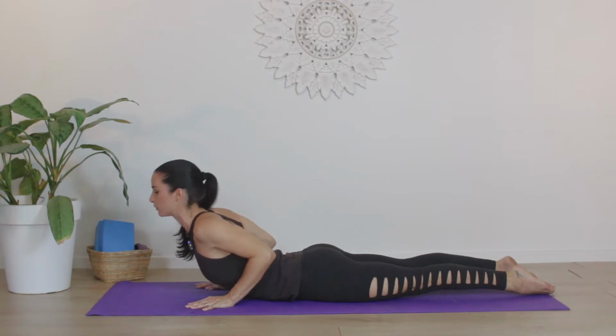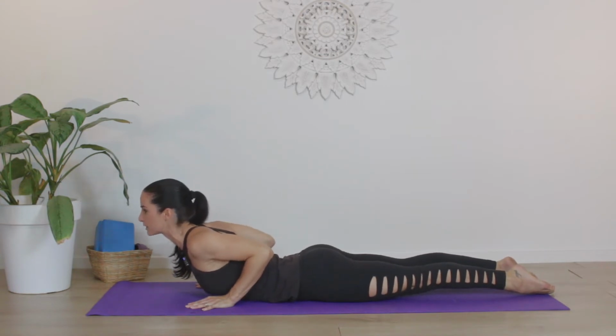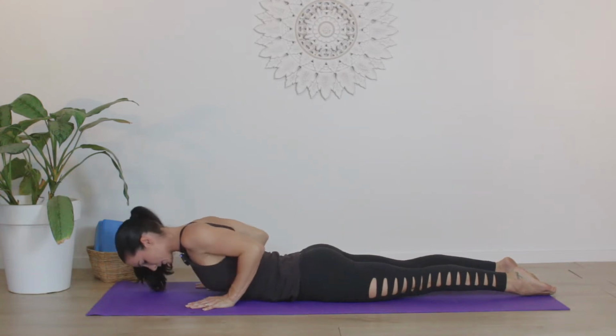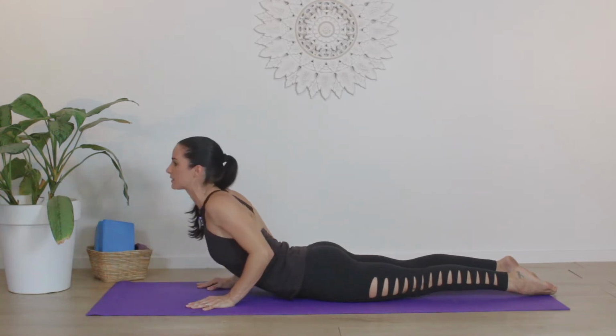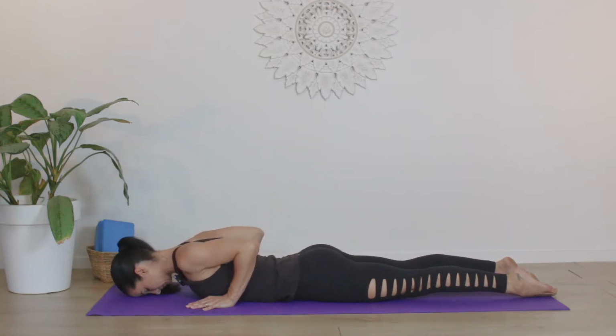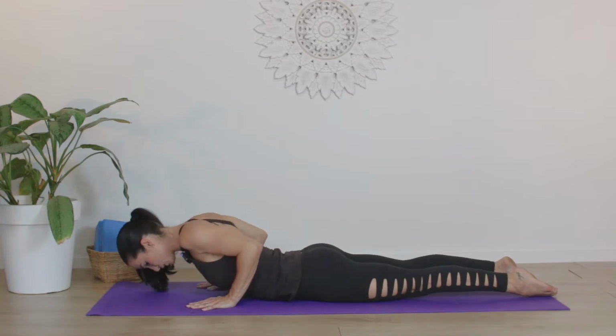Peeling your heart center up off the floor, shoulders off the floor, looking forwards. Exhale, lower down. Inhale, pressing down into your palms, coming up a little higher this time. Exhale, lower down. This time coming up into a full cobra.